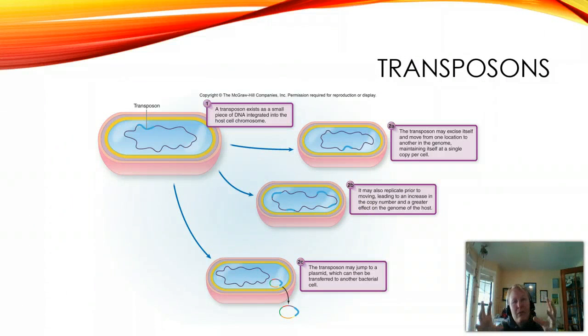Now we have one more thing, and this is not horizontal gene transfer. It can become part of horizontal gene transfer, but it's not on its own. And these are transposons. Transposons are jumping genes, and we actually have these ourselves. These are genes within the genome that can move around. And what'll happen is it can jump inside a gene and cause that gene to turn off. It can jump out of a gene, causing a gene to turn on. It can cause a change in the way the gene is expressed. And so all these things can have an impact on how the bacteria works.